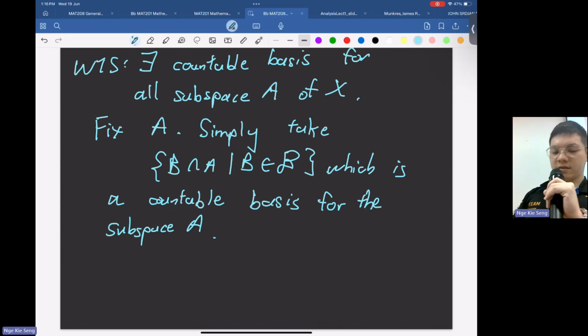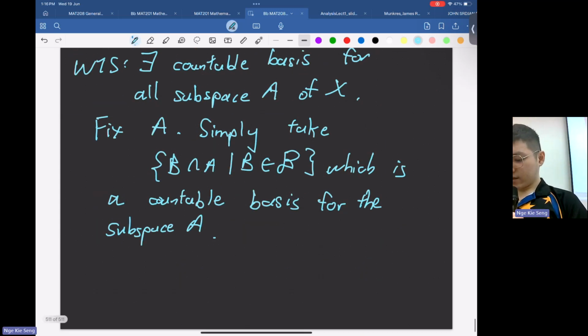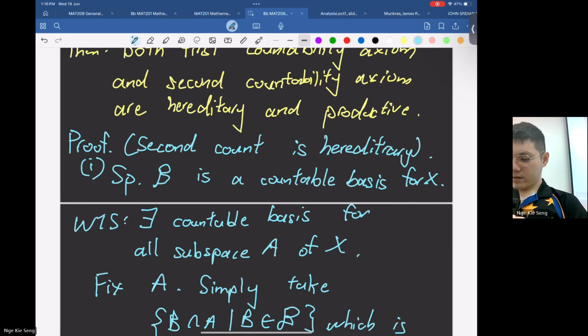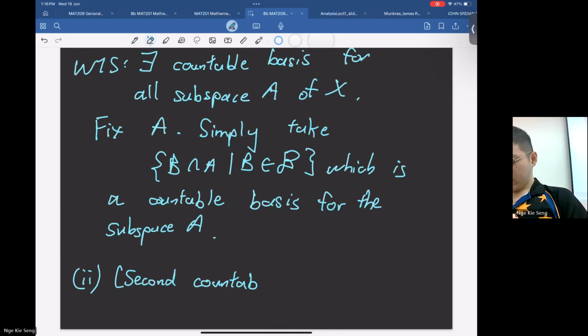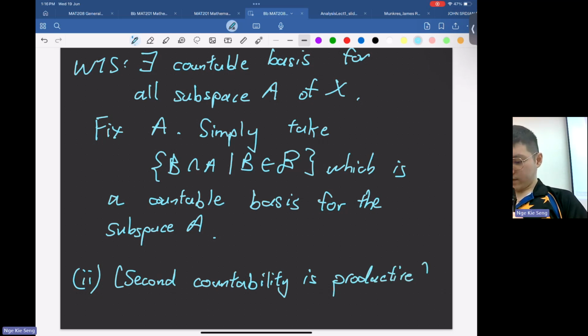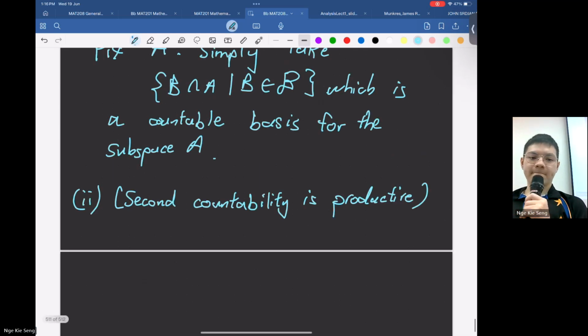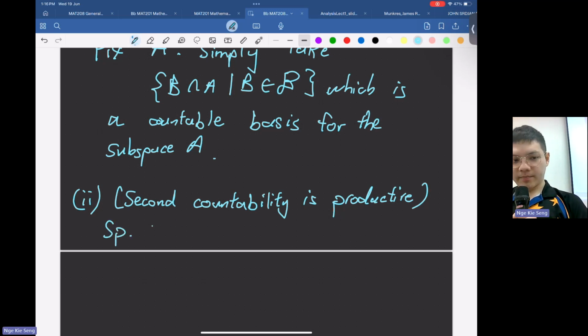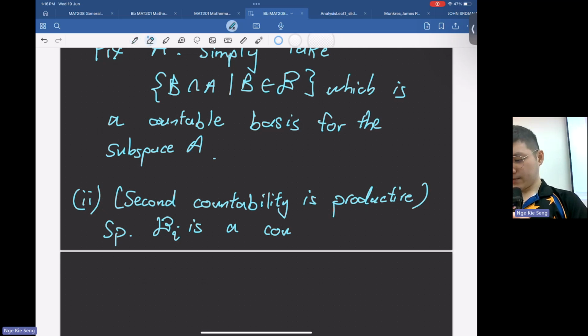How about products? Let's say we want to show second countable is productive. This is part 2, and the previous one was part 1. How to show it? Again, suppose B_i is a countable basis for X_i. We need to consider the product space.